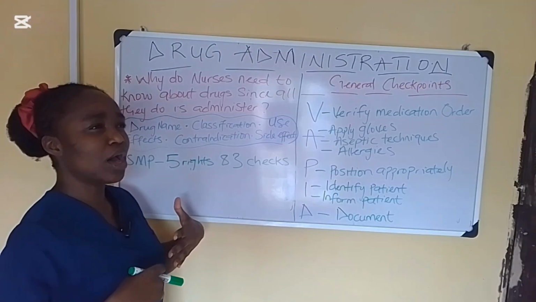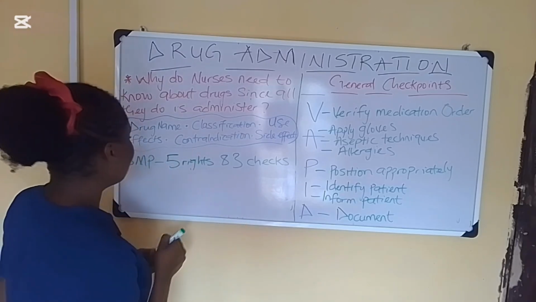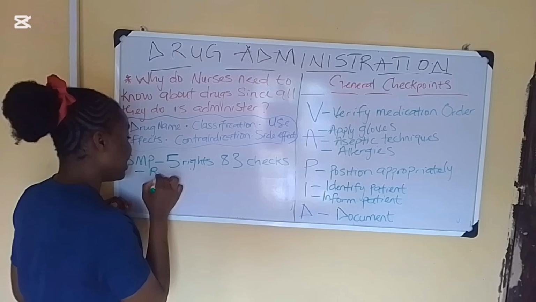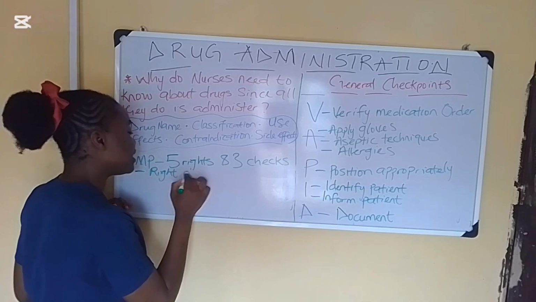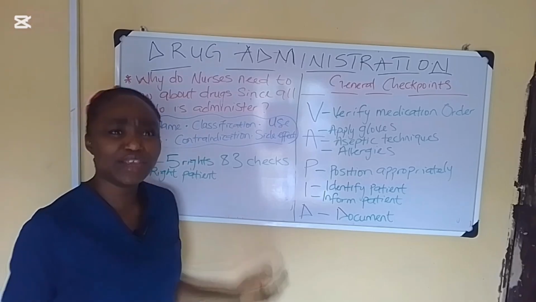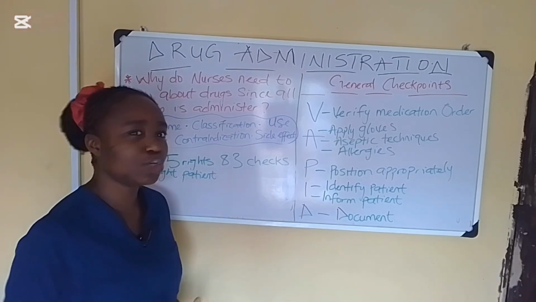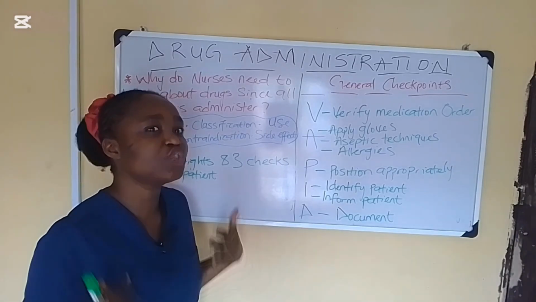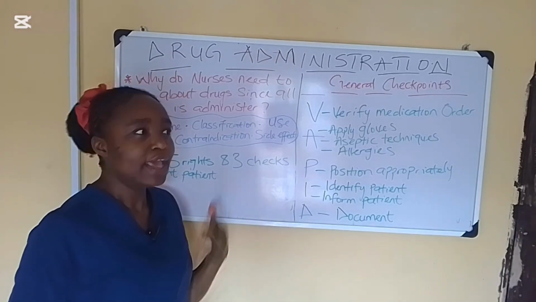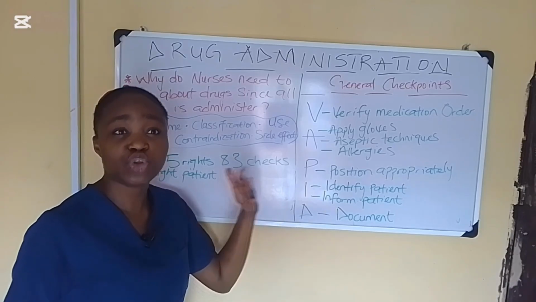When you are about to administer a drug, the first thing you are to do is to confirm that it is the right patient. I'm going to follow this in no particular order, but you have to be sure that that's the right patient. How are you going to be sure? There are several means of identification. One of them includes asking the patient to tell you his or her full name. Then you cross-check the full name with the name on the medication administration record.